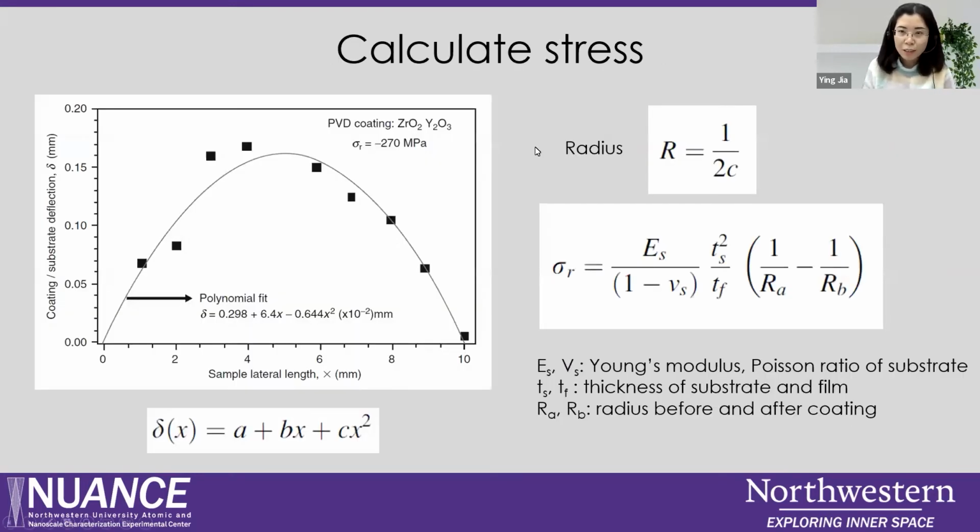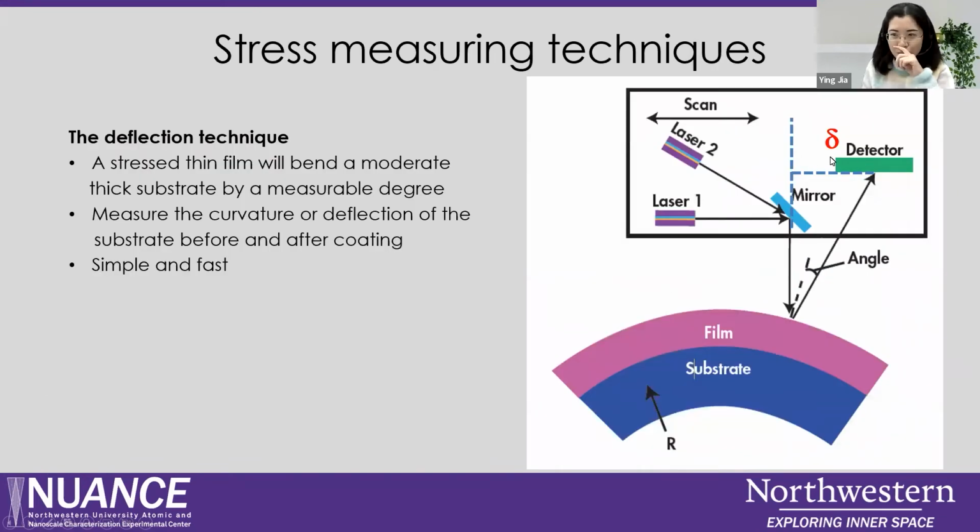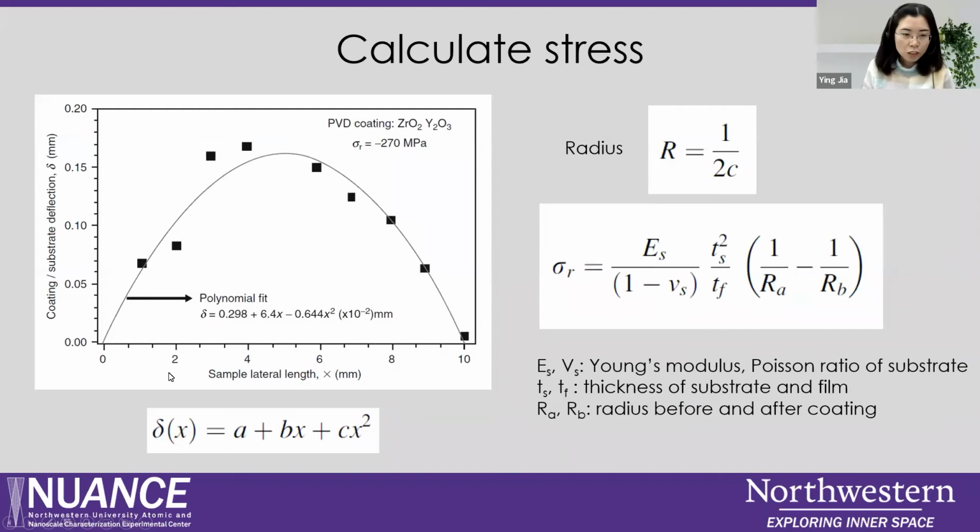So the calculation is here. So this is the measured raw curve. Okay, I forgot one thing. So delta, yes, the measured delta. But meanwhile, this laser will scan across this film. And so we have two parameters. One is the control parameter of the scan length, and one is the measured parameter of this delta. Then eventually we'll have a curve of the delta as a function of the scan length. So this is the sample lateral length, and this is the delta. And this curve can be fitted by a parabolic function.